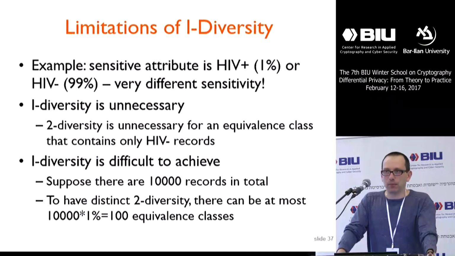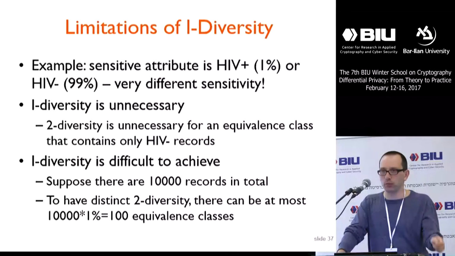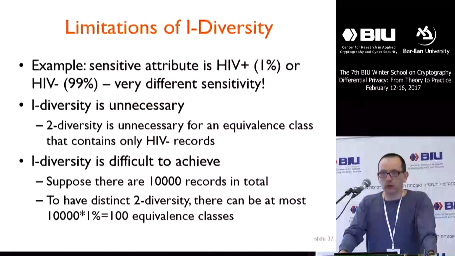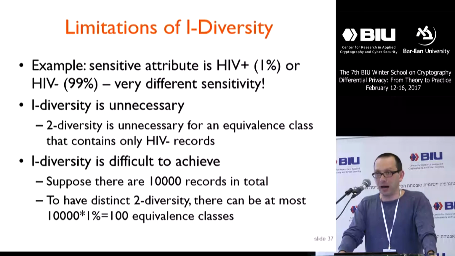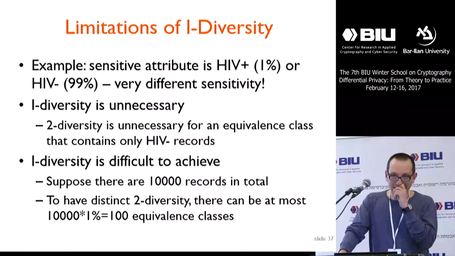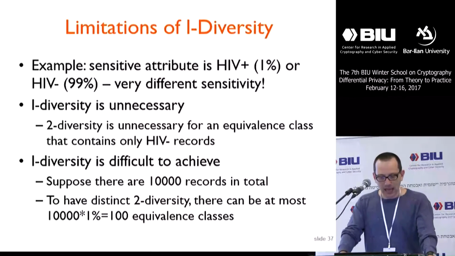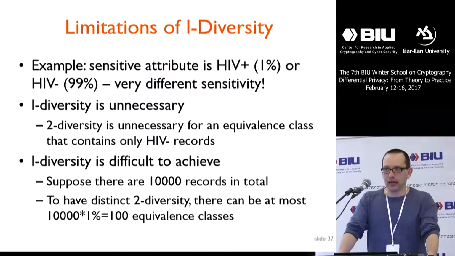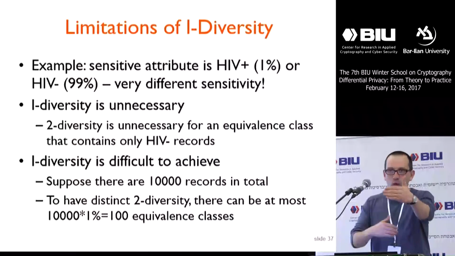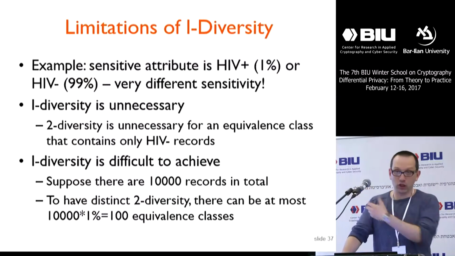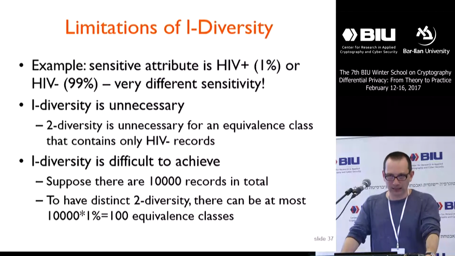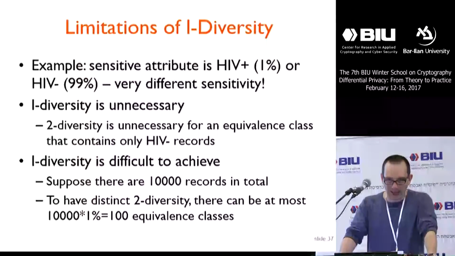Again, it looks at some property of distributions of data in the equivalence class. But if we look at our medical example, if your sensitive attribute is such that its distribution is heavily biased in the population, things have very different sensitivity. The sensitivity of revealing that somebody is HIV positive is much higher than revealing that they're HIV negative. And this tells you that for something like this, it's even unnecessary. You don't want L-diversity for an equivalence class like this, for HIV status, because your base rate is that it's negative. You can have a non-diverse equivalence class where the vast majority of people are HIV negative, and that in itself is not sensitive.